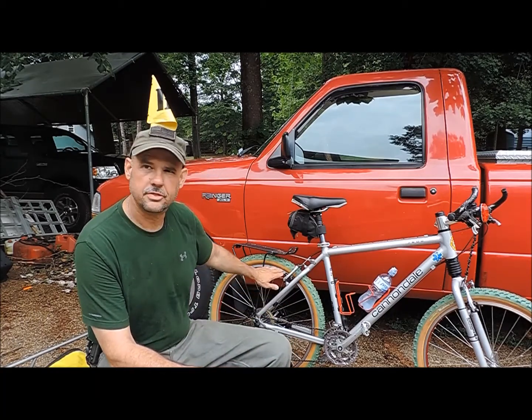The last time I took this bike out, I was riding on a very narrow trail in Western Virginia, and it was a very technical trail and I needed a lot of grip. But with these rims, it allows me to put a tire on that is much smaller, a city slicker type tire, that would be more appropriate for riding around town. So there's a lot of versatility in this bike, just dependent on the tires that you run on it.